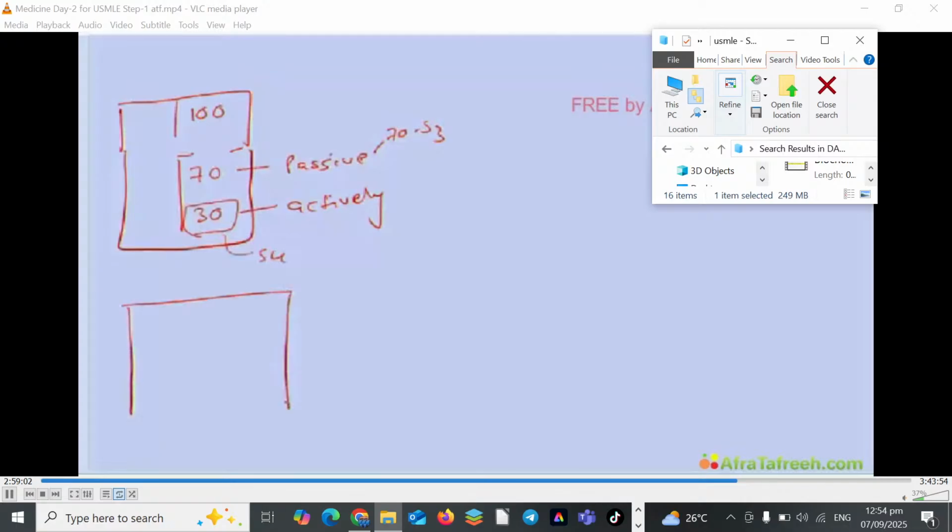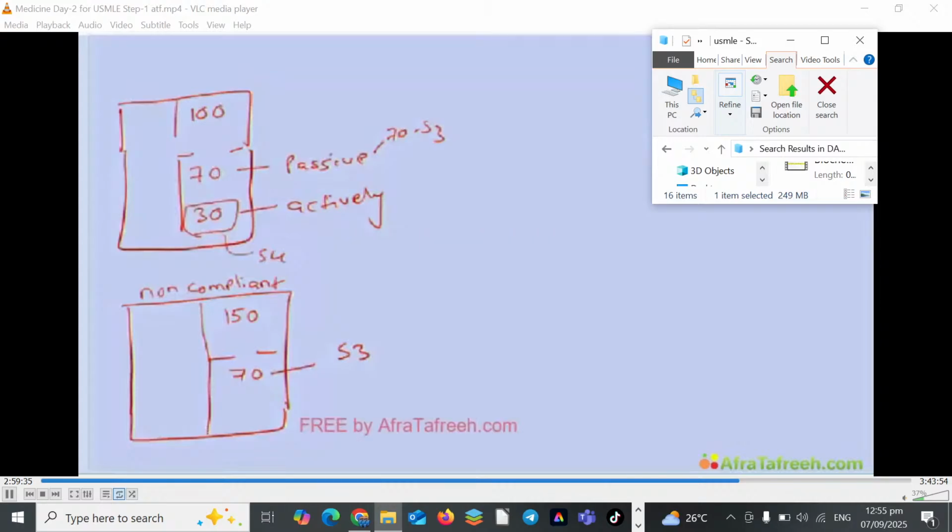Suddenly the mitral valves have stopped functioning. So the atria now has 150 ml. Passively, because the compliance of the heart has not improved. Non-compliant heart. Passively, it could give out how much? 70 ml. So 70 ml went inside. And at 70 ml, you got your S3, your third heart sound. Clear? At 70 ml, it is maximum stretch and it produces the third heart sound.